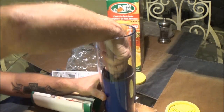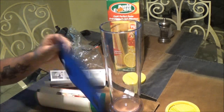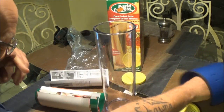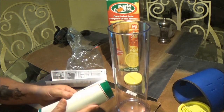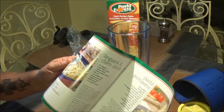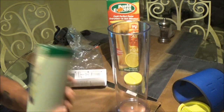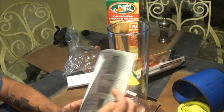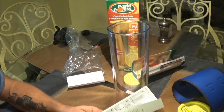We're just going to be making some spaghetti. I don't know what that's for. I don't know. So, what I'm going to do. Got the gnats back, man. Alright. So yeah, it's got some pretty cool recipes in here that you can try out. So that's pretty neat. So we'll set this aside. Let me read up on this and get some water on to boil. And we'll go from there and see how this thing works.